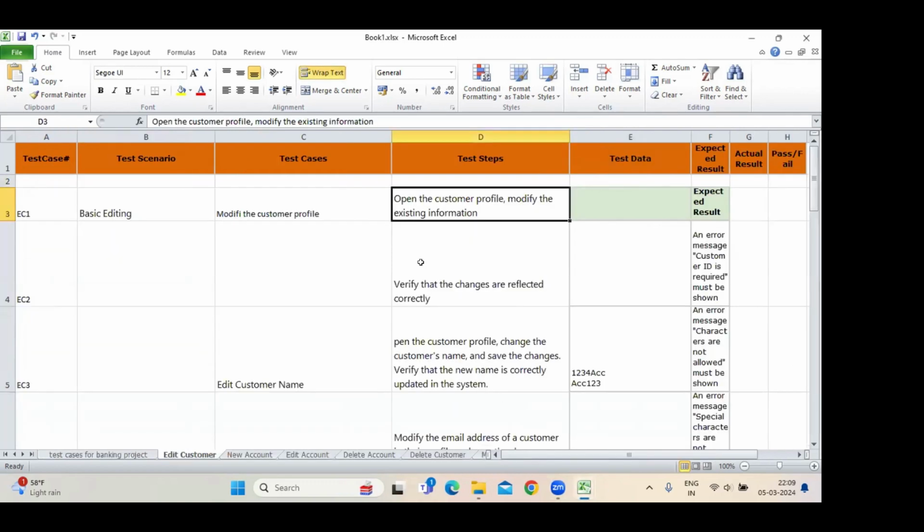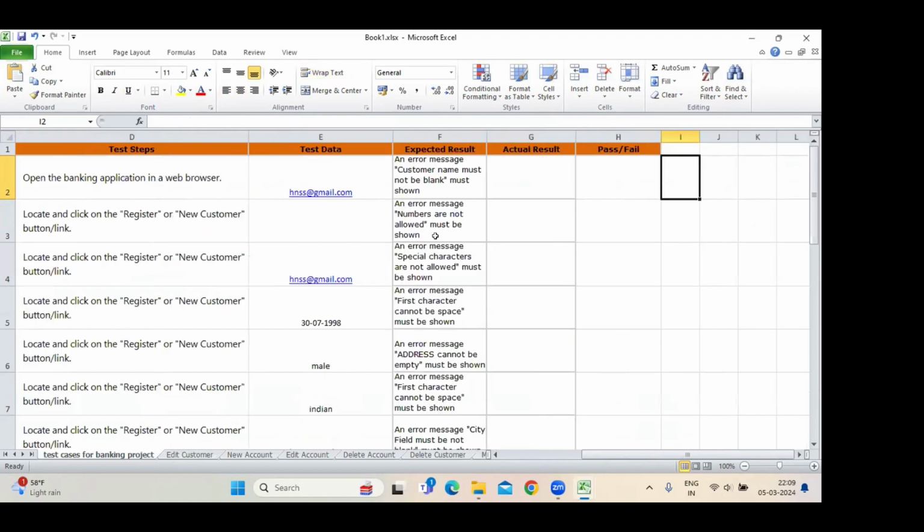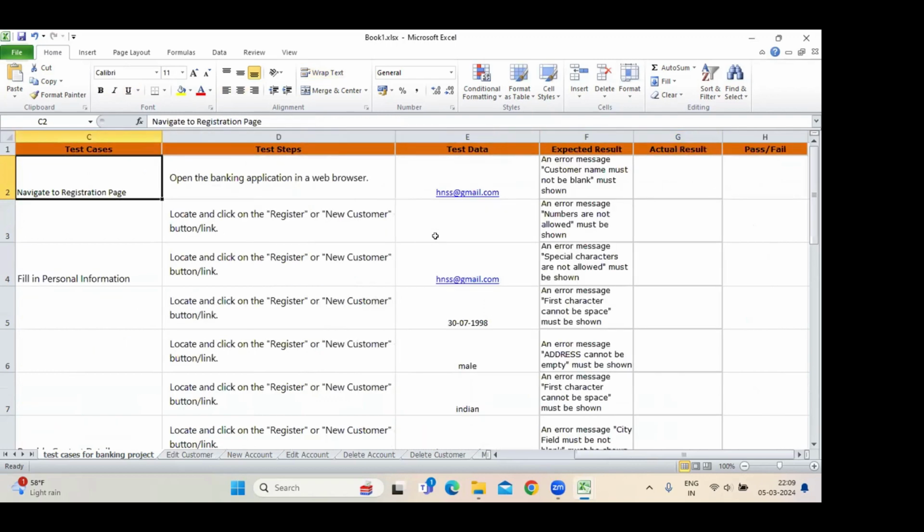Okay, Chinna, this is also fine as long as you're maintaining all the details like test case ID, test case name, test data, prerequisites, test steps, test description, expected, actual, status. These are the main things you need to do. Also, scenario wise: under the scenario, how many test cases you are creating.